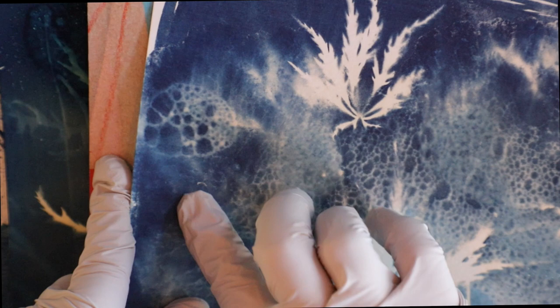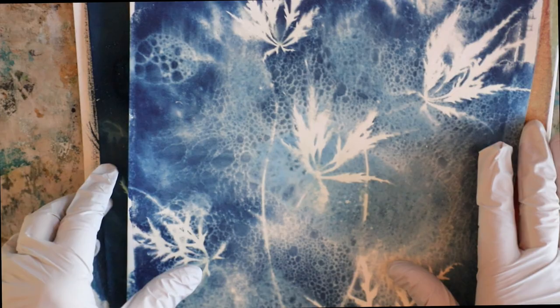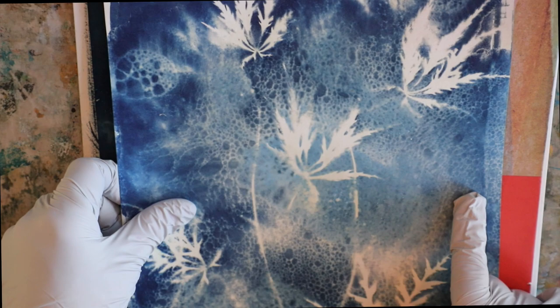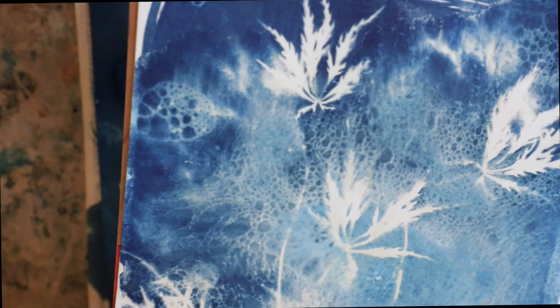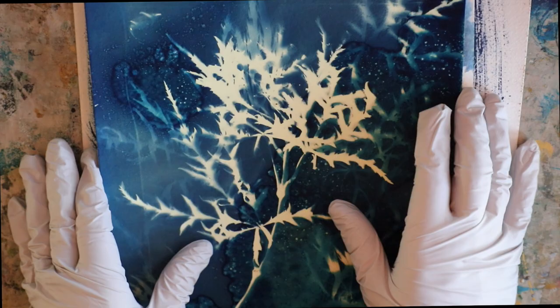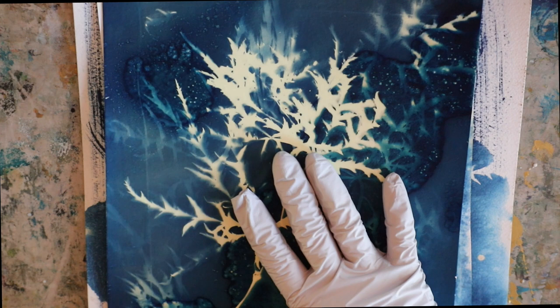So I really enjoyed this paper, and the depth here of the cyan on the edges. Now I diluted a little bit in the middle, which is why it's lighter, but you can still see a lot of detail. But you can see the depth of color there on the edges is absolutely beautiful. This next paper, again, was not my favorite for photograph printing. I do love the feel of the paper. It's very velvety, and this is the Hahnemühle Fine Art Matte Photo Paper, and this one, I would say, was my favorite. It had the most depth, depth of color, depth of detail, and it also held up the best. And when I say that, I mean for the washing.